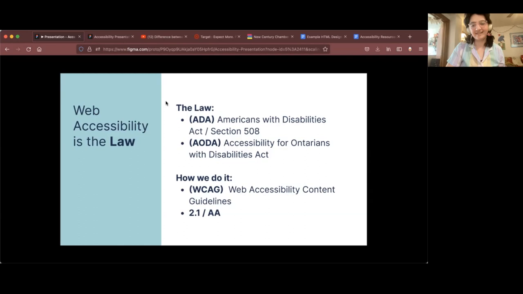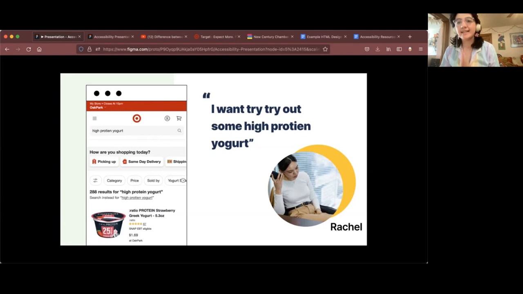All right. So we're going to walk through some examples. And in these examples, we're going to learn about some of the important WCAG requirements for designing for accessibility. This by no means touches all of them. This is some very high level ones. I was a little short on time, so I had a whole section for captions, but just didn't have time for it. But there's a ton more than what I'm going to present here. But in our first scenario, let's imagine that we are a UX designer working on Target's website team.